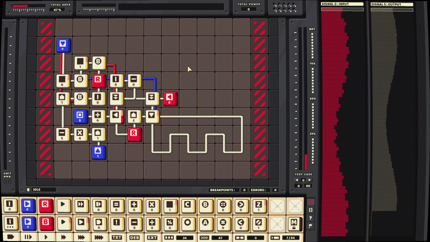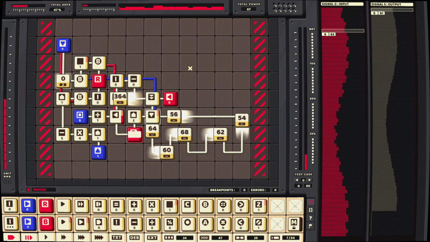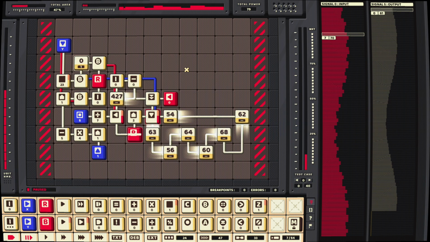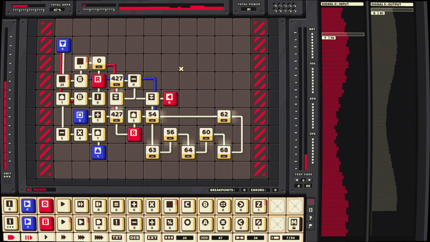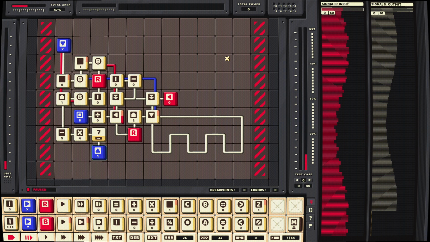Wait, does that make any sense to you? I don't think it makes a lot of sense to me. But if this happens to push out the 60 first, it would make some sense, but it's pushing out the 54? It's still pushing out the 54 first, which is weird to me. I guess it doesn't matter where it is. These are both along the same round of 4 cycles, so it doesn't matter which comes first, I guess.